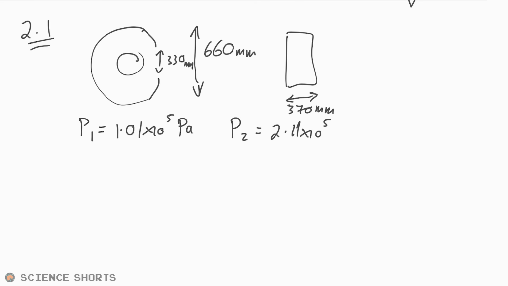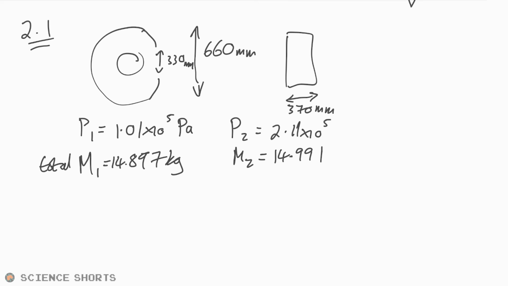I think there's probably going to be some proportionality. So we actually haven't... Oh, I think this is going to be hard. So tell you what, I'm going to put big M. So that's total mass. Total mass 1 is equal to 14 point that, and then total mass afterwards is that. So we're just being asked for the molar mass of the gas. So we need the mass of the gas in kilograms. Remember that little m is just one molecule, and that needs to be divided by n, because that then gives us kilograms.